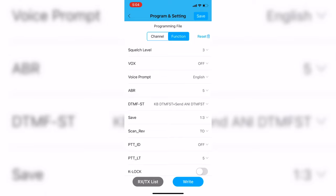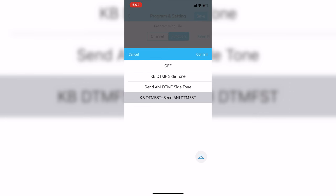Gotta turn that DTMF off. I played with this radio the other night and somehow I got confused in the programming and had a DTMF opening coming on every time I keyed up. So I went to one of my favorite repeaters and keyed up, and instead of broadcasting my call sign, I broadcast a bunch of deedly deedly deedly da's, and then promptly got my butt chewed out for using DTMF on a GMRS repeater.